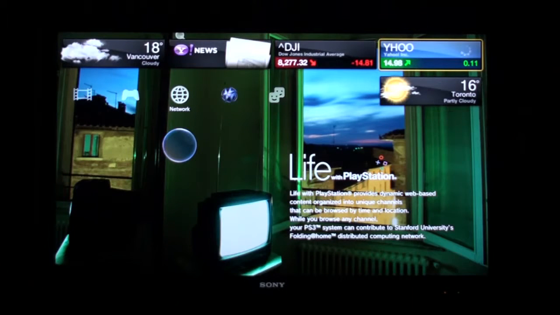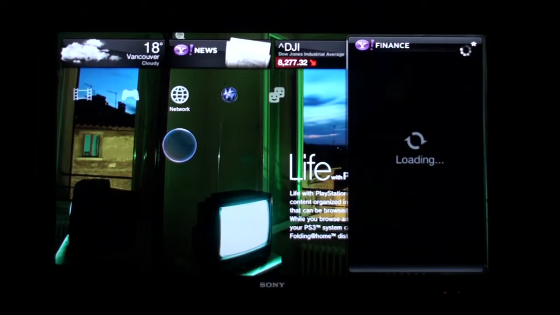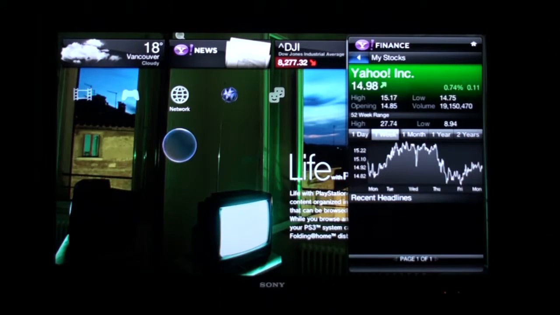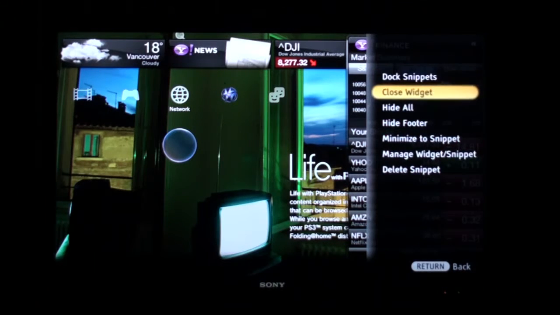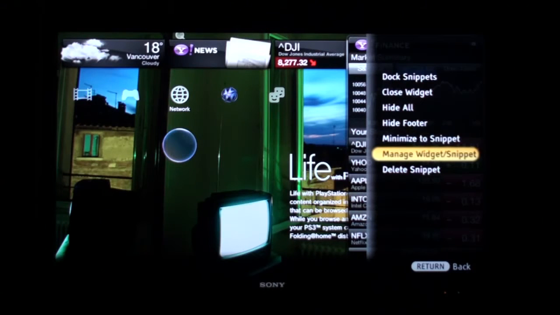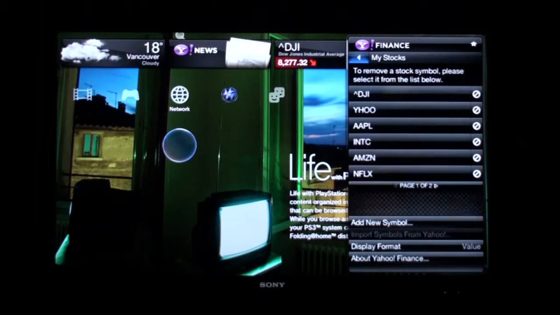As well, I've got 2 stock widgets up here as well. So with Yahoo, I click on that, and just like the weather, I get the full widget when I click on it. I'm navigating left and right with the cross media bar. You can see the Yahoo Inc. We've got 1 day, 1 week, 1 month, 1 year. We can look at some top stocks. And in the same way, we can manage those and add new stocks or remove them.